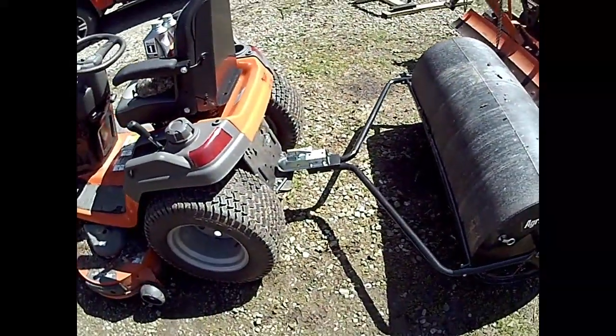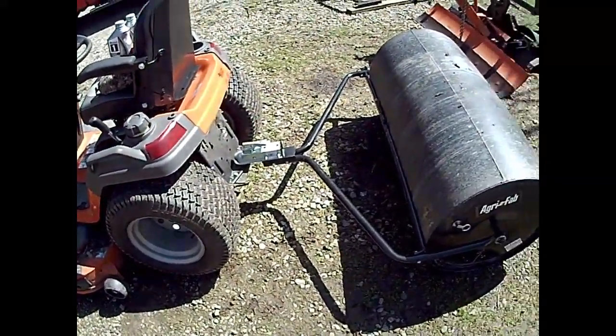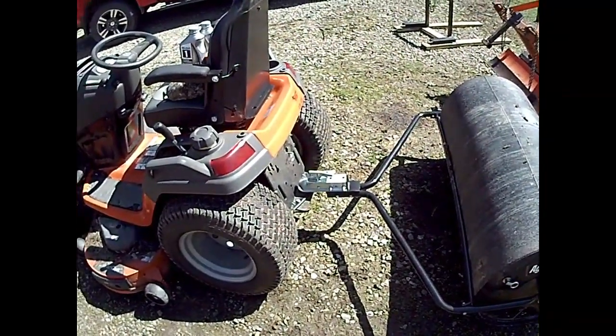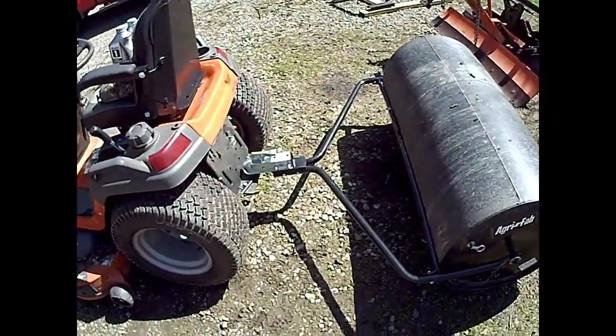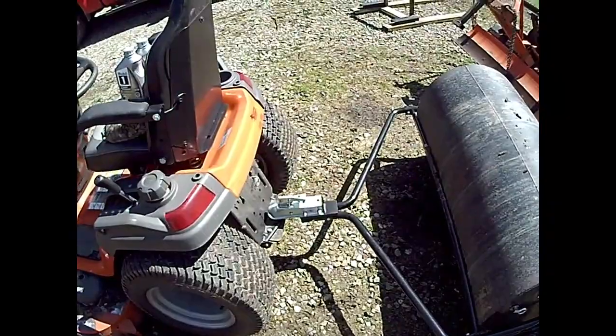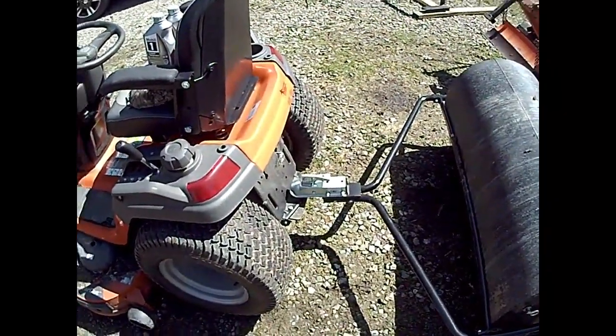So that's the end result of converting my lawn roller over from a pin-drawn hitch to a ball coupler. I don't know if this has been helpful to anybody, but if you've been thinking about doing the same thing, maybe it gives you some ideas on how you could do it too.